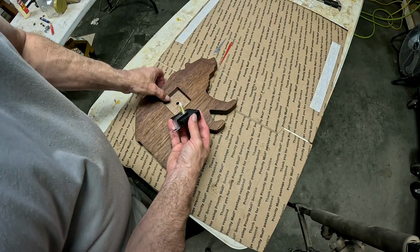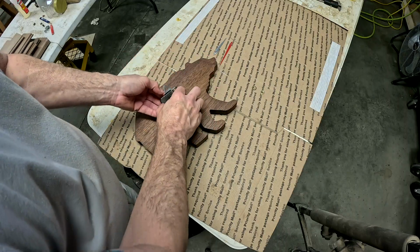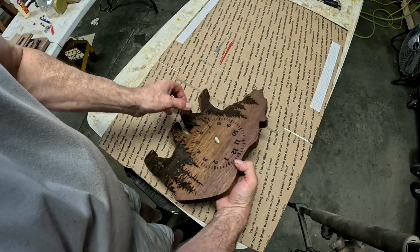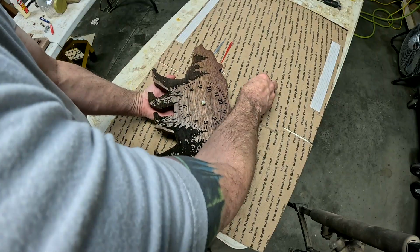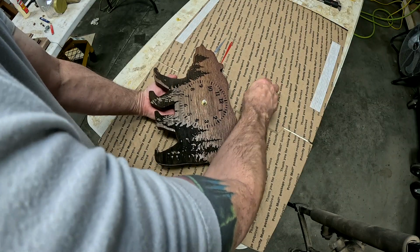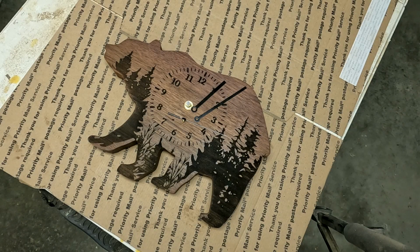The biggest problem with any clock that I've found, no matter whether it's an inexpensive mechanism or an expensive mechanism, is that the hands are super, super flimsy. So they bend really easy. And if you've got big, I say big hands, if you've got sturdy hands that bend things super easy, these are difficult to do.